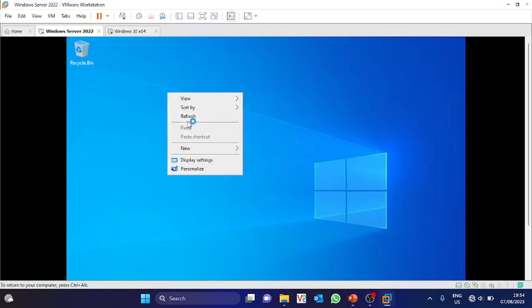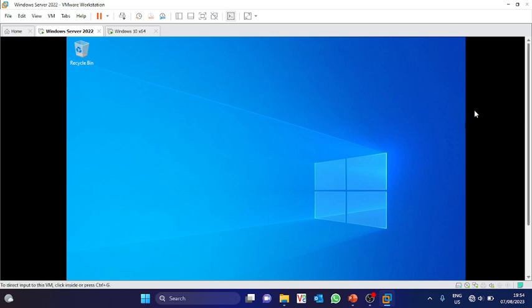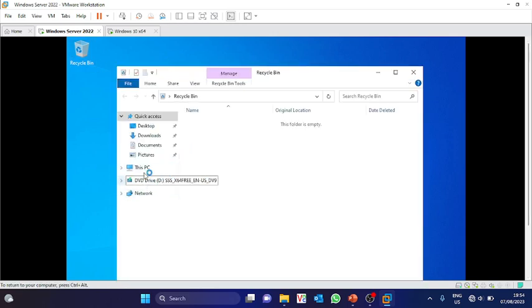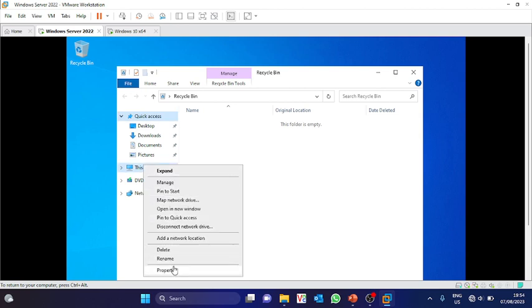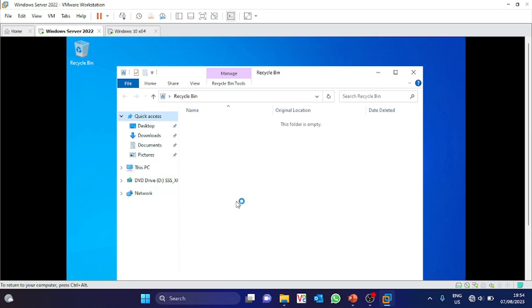This is our Windows Server machine which is ready now. So let's see our machine name. What is our current machine name? It should be my lab DC.